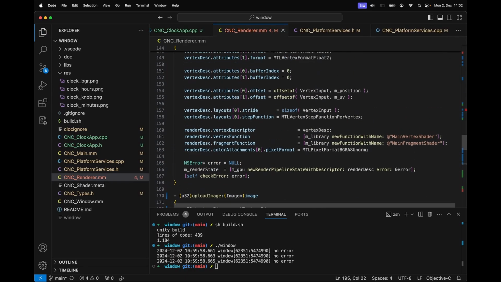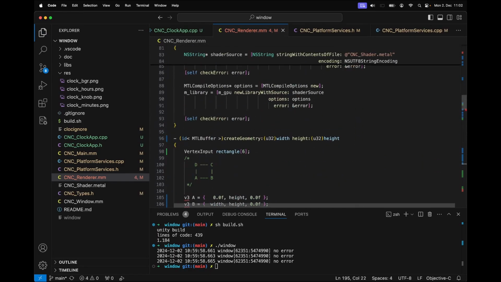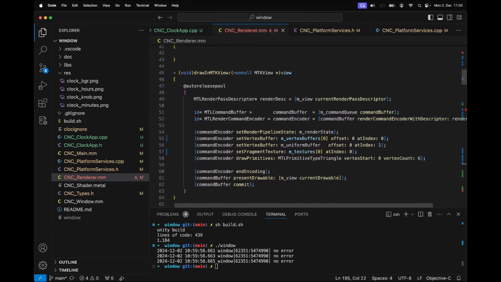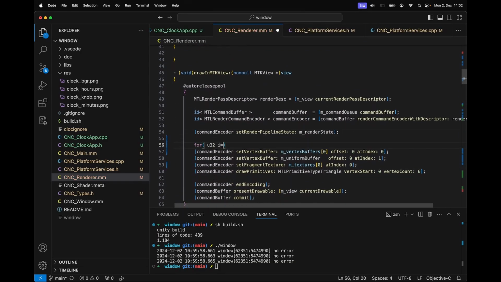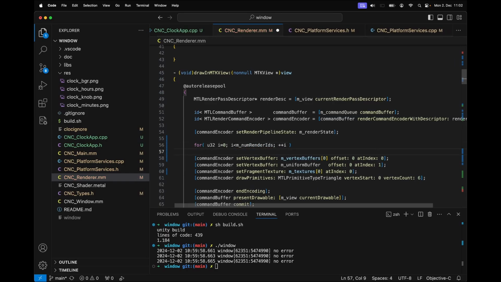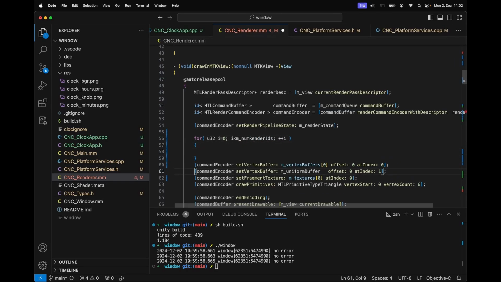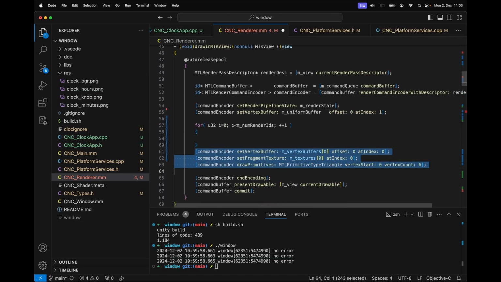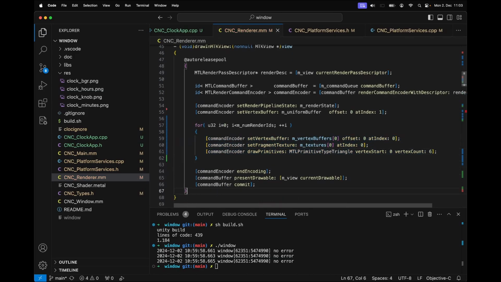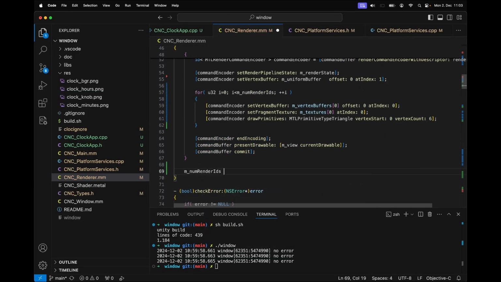The render function of our main renderer at this point only draws one texture. So now we can go ahead and have a small loop over all the render IDs we have received via the platform service. The uniform buffer needs to be set only once, but the vertex and fragment texture things are now specific to one, let's say, draw call.